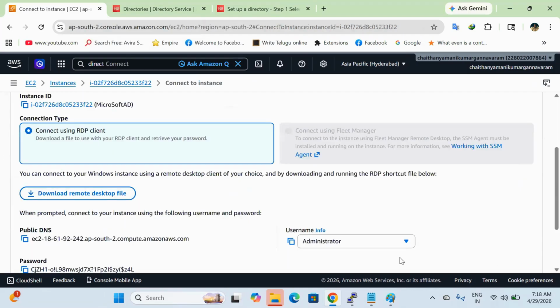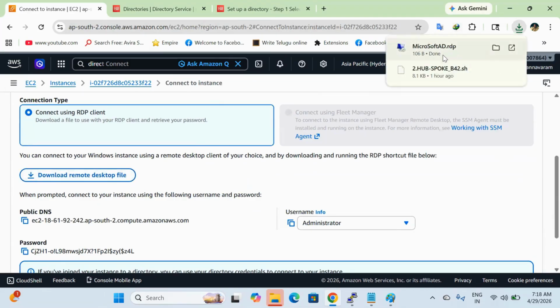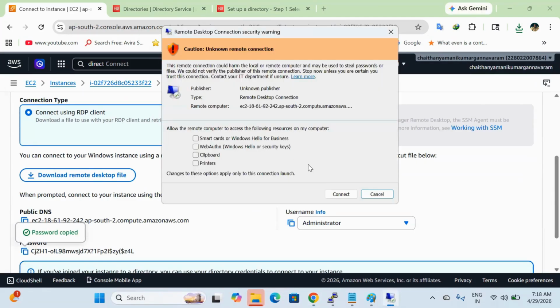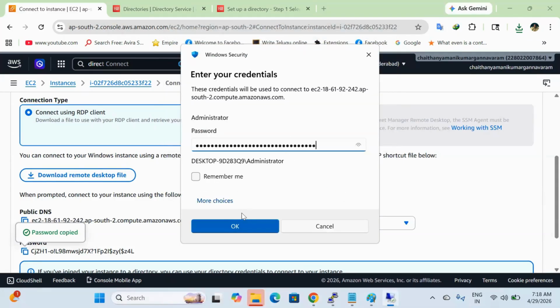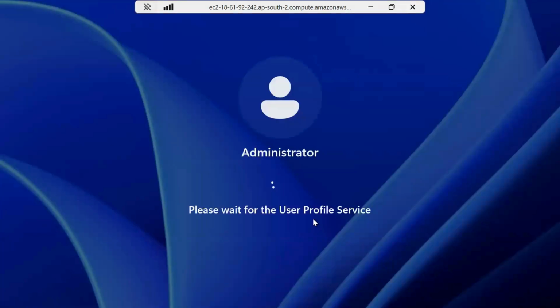Once we have decrypted the password, we download the remote desktop file. Okay, let me copy the password. Connect. Provide the password over here. Yes, now we just logged into our server.